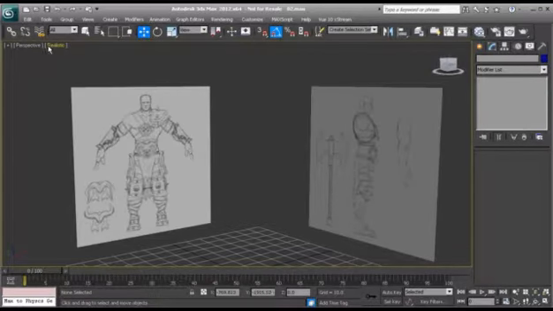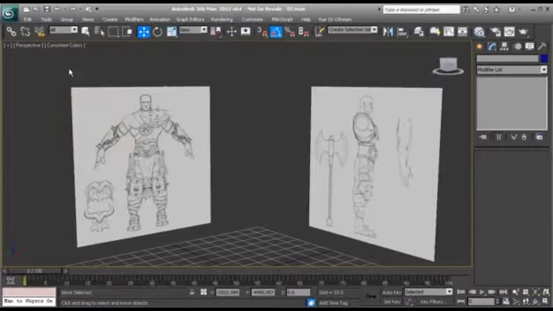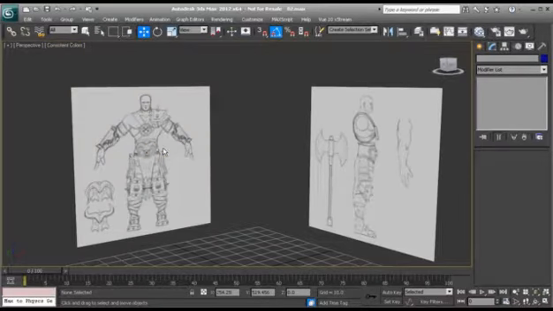Now right now we're set up in the realistic viewport, and what I want for my purposes in this course is I want zero shading. I want to be able to focus on just the silhouette of my character, because that's what really matters with low polygon game characters. So I'm going to switch this from realistic to consistent colors. And what this is going to do is really brighten everything up, and there will be no shading on our geometry. Now, I also need to go ahead and turn off shadows, because it will still cast some shadows on the geometry. So let's go to Lighting and Shadows, and then turn off shadows.